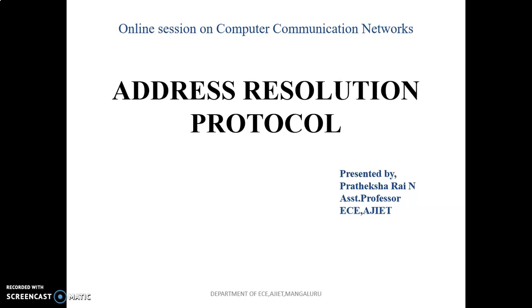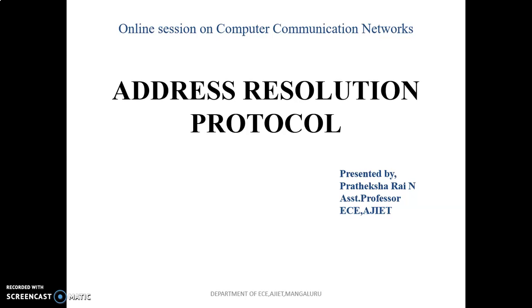The source host knows the IP address of the default router. Each router except the last one in the path gets the IP address of the next router by using its forwarding table. The last router knows the IP address of the destination host, right? However, the IP address of the next node is not helpful in moving a frame through a link. We need the link layer address of the next node.